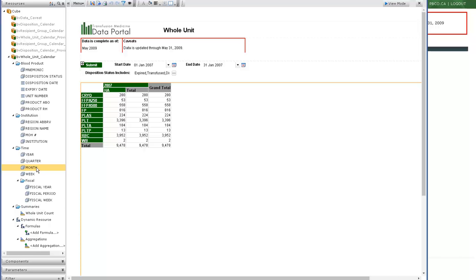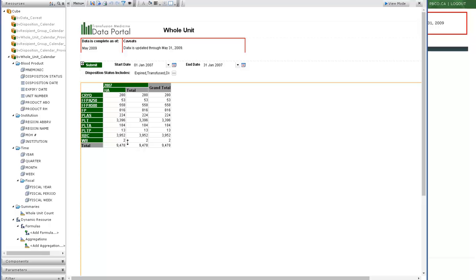When you look in the resource panel at the types of fields that are available, you'll notice a few different icons appearing. There are ones that look like a set of documents. These are called dimensions and are items and things that can be counted. So each of these ones with this little dimensions icon next to it can be dragged into the crosstab in order to expand and drill down further on the information.